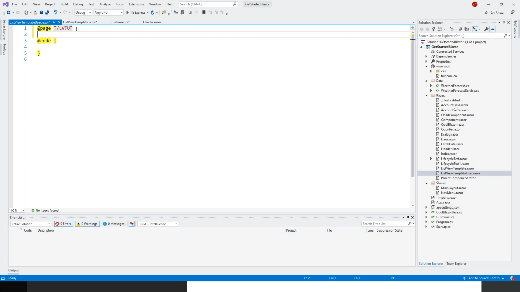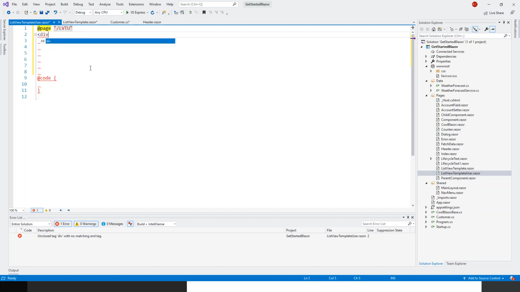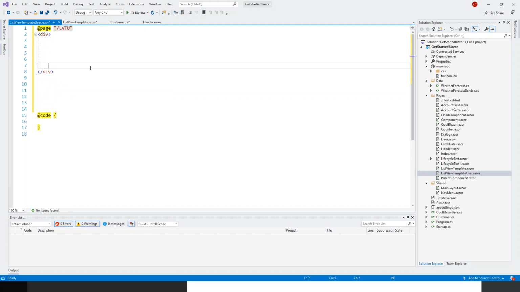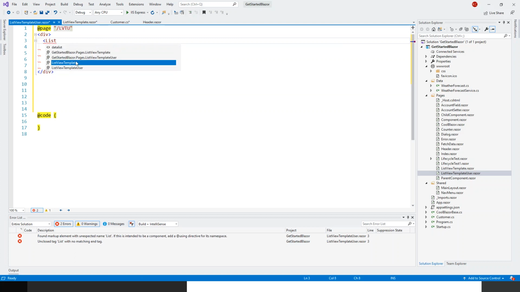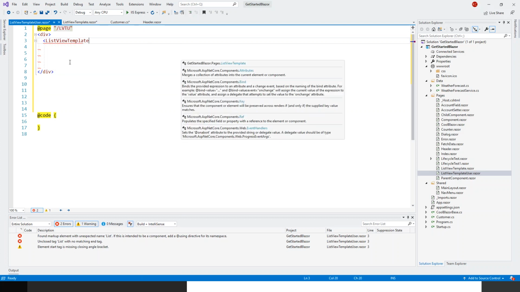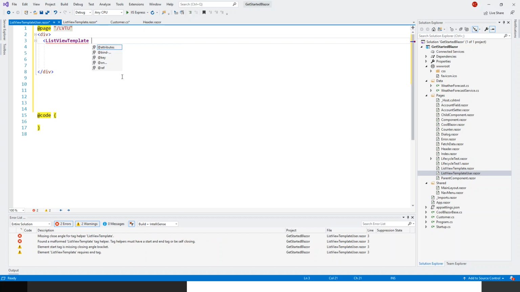Okay, so now before the code block starts, all I need to do is to create a div block here, and within the div and end div tag I will write some CSHTML. So here, because this is the parent of the component list view template, I will use the list view template, and here the properties are Items.